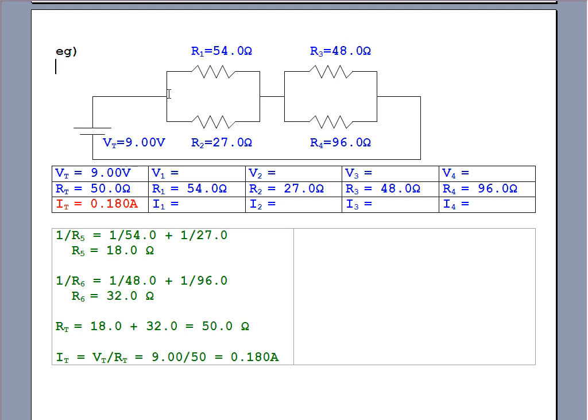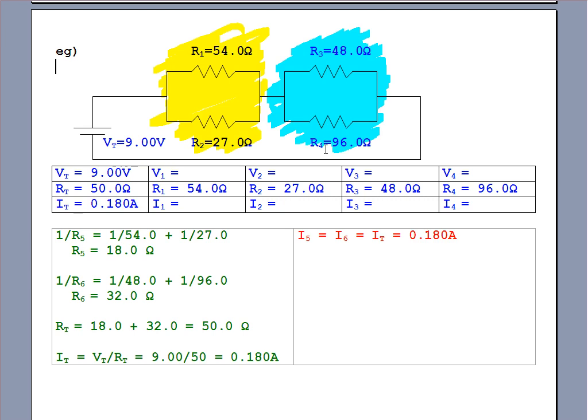I don't know how much of that 0.18 amps goes up or down in this branch. It's not going to be equal because the resistances aren't equal. And I don't know any of the voltage drops. I only know that by the time you go all the way around, it adds to 9. So sometimes you have to stay thinking about groups, like that group 5 and group 6 that we were talking about. So think about it as kind of yellow blob, blue blob. It's now a big series circuit, and all of that 0.18 amps flows right on through those blobs.